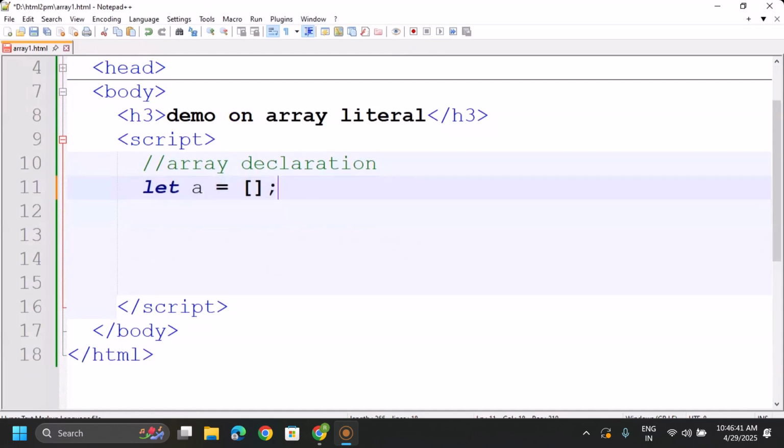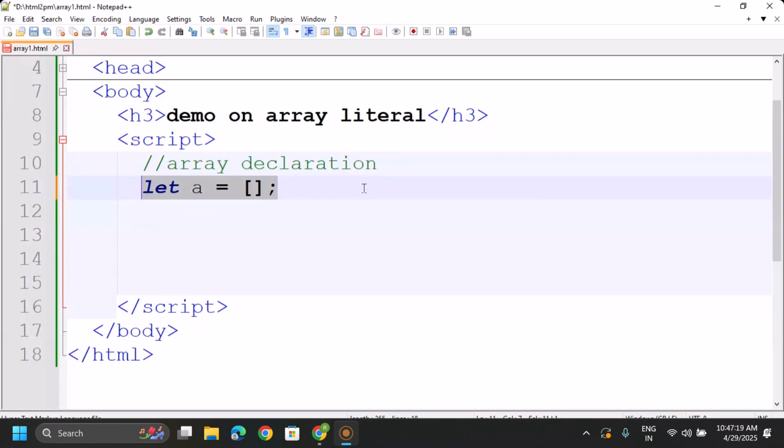Why? Suppose the initial size were 20, so 20 cells are created. But are you guaranteed to use all 20 cells? No, so that is memory wastage. Then how would it be dynamic? I already said there is no memory wastage process, so the default size is 0. But what about the data? Size is 0, so there is no chance of data. So it's an empty array, and the size is also 0.